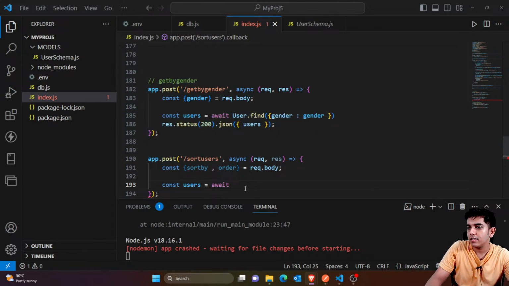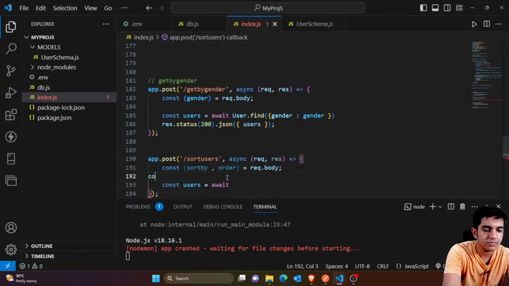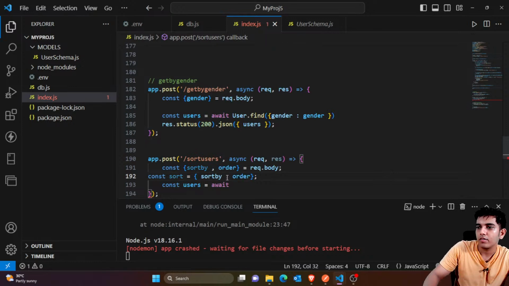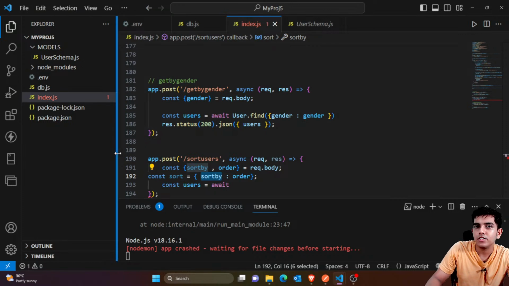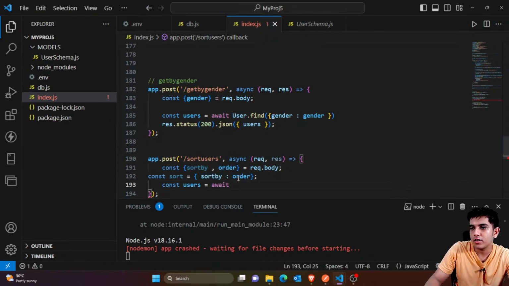So here you can say const sort equals, and I want two things, that is sort by and the order. Sort by would be equal to age, right? Order would be equal to 1 or minus 1. If it's 1, that means we want ascending order, and things like that.